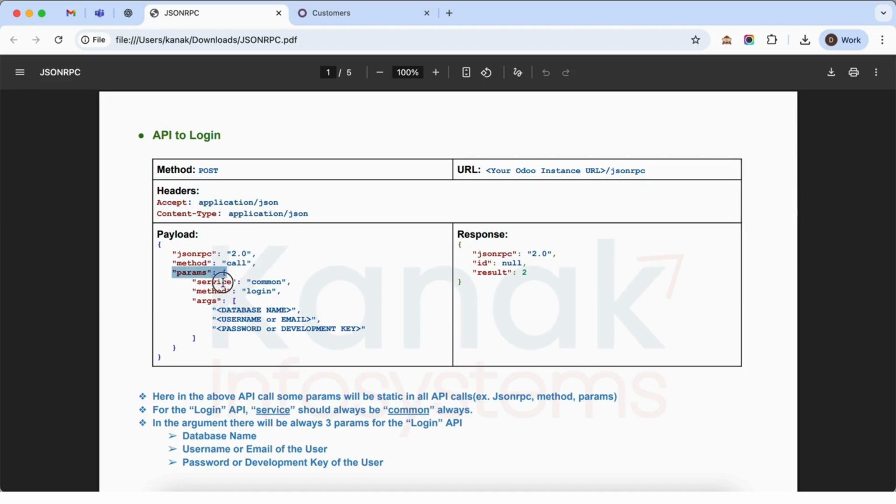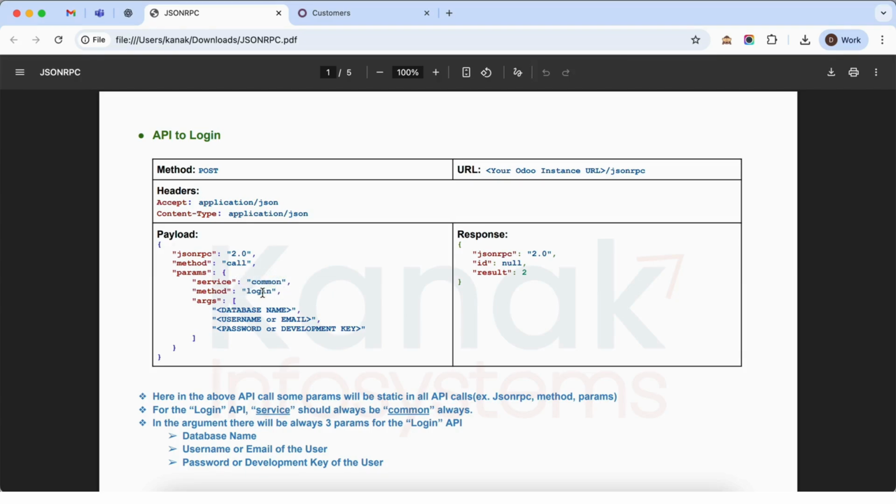Now this is the main thing, params. The keyword params remains the same in all of the APIs, but the data of the params may change API by API. Here we are passing service as common. For the login method we have to pass service as common.